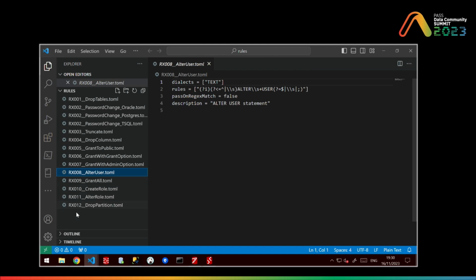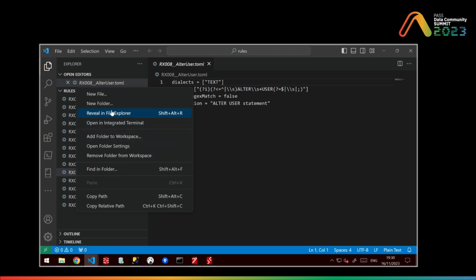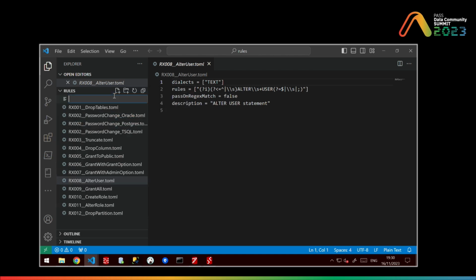And if we need to customize this, like, we don't want them to say, add a user, that's as easy as creating a new rule right here. I'm going to add RX 13 right here, and we'll say create user .toml. Cool.